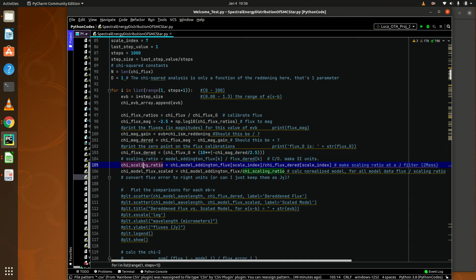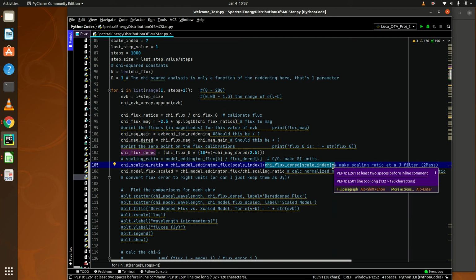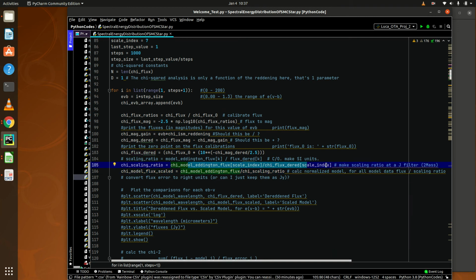And so you need to normalize or scale it, and to normalize it, you're just going to find a data point somewhere in the valid range, so 500, 700, 800 nanometers, maybe 200 nanometers, and 100 nanometers, and make the ratio between the flux and your de-reddened data point.